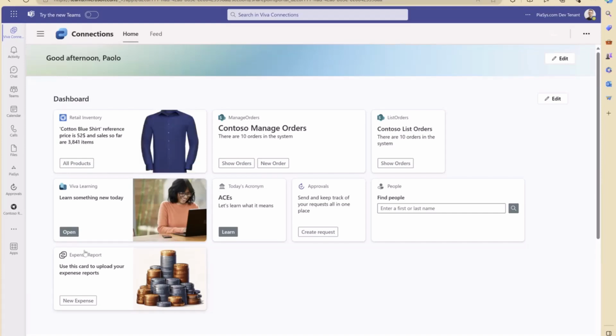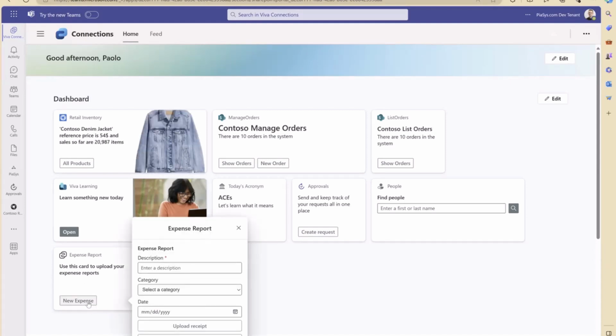So this is my ACE, my adaptive card extension running in the Viva Connections dashboard. From here, I can click, or tap through a mobile device, on the new expense button. I will be prompted with a quick view where I can provide information like the description of my expense report.